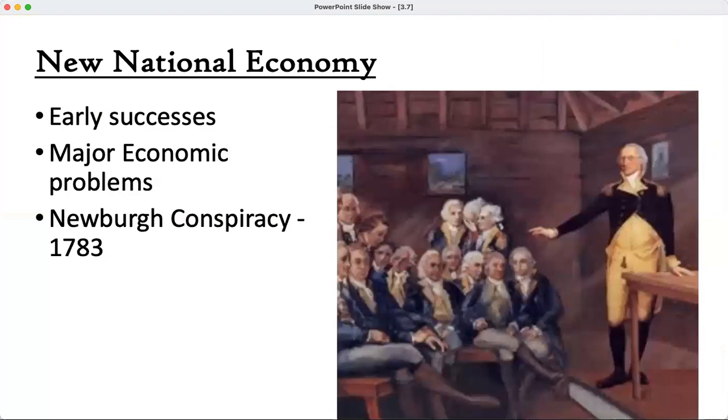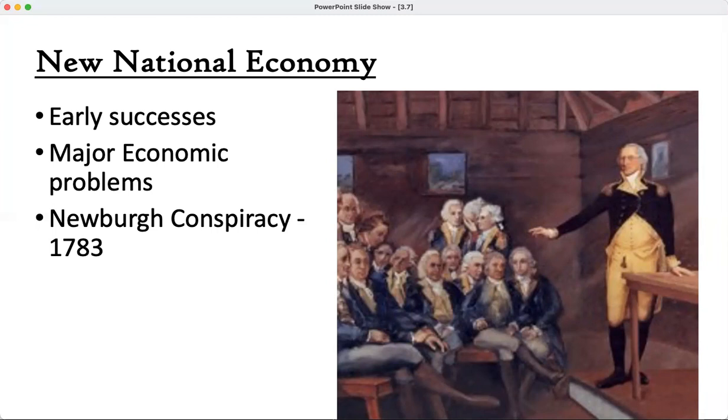So let's talk about what the American system looks like under the Articles of Confederation. It's not great. So briefly, manufacturing grows. We're free to trade without mercantilism. So that means we have new trade partners like China, right? We have a bunch of land that we confiscated from the loyalists. That's great. But we have major economic problems with no power to regulate commerce.